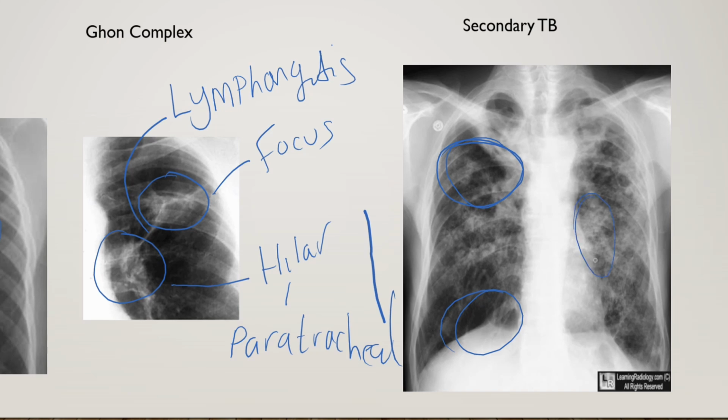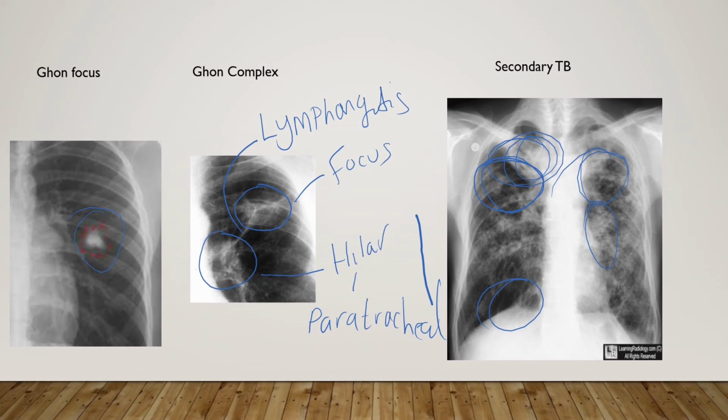We can see the hilar lymph nodes being infiltrated, and we just see a widespread, patchy consolidation as well. And I should have mentioned as well, consolidation is also prevalent. You can see it in the apical part of the lungs. So yeah, that is what you can see in secondary TB. And secondary TB, when you have miliary, it will just all be fine, speck, pinpoint, diffuse TB.